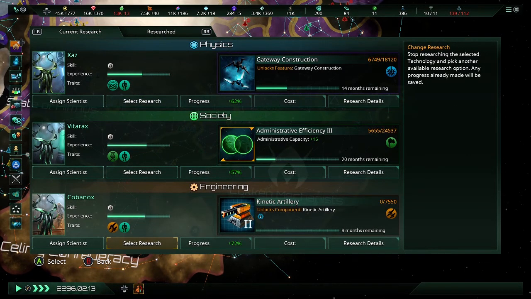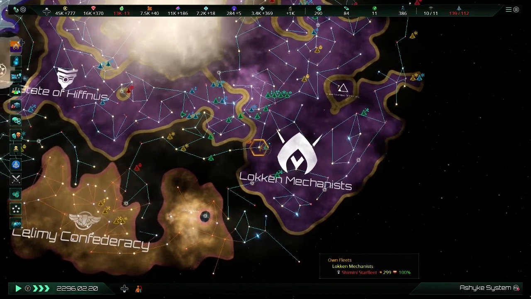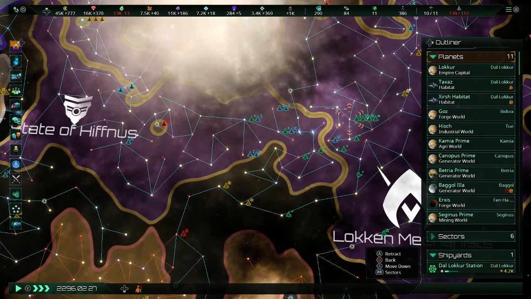There's kinetic artillery level 2. That'll be wonderful for the battleships that we're going to inevitably build. Need to slow my voice down. Holy crap. Speaking at a word a second.